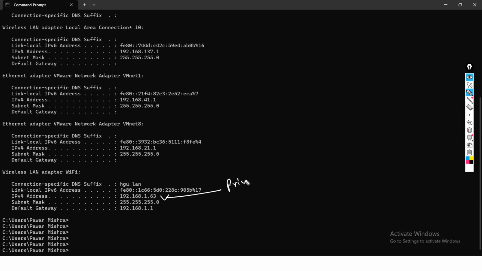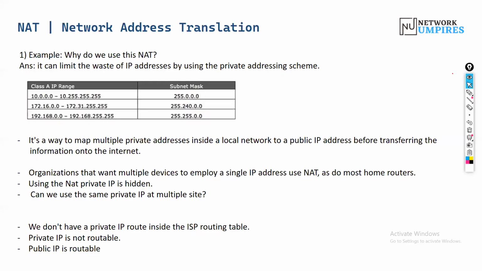It is in the private IP range. You can check as well. 192.168.1.63, and here you can see it starts from 192.168.